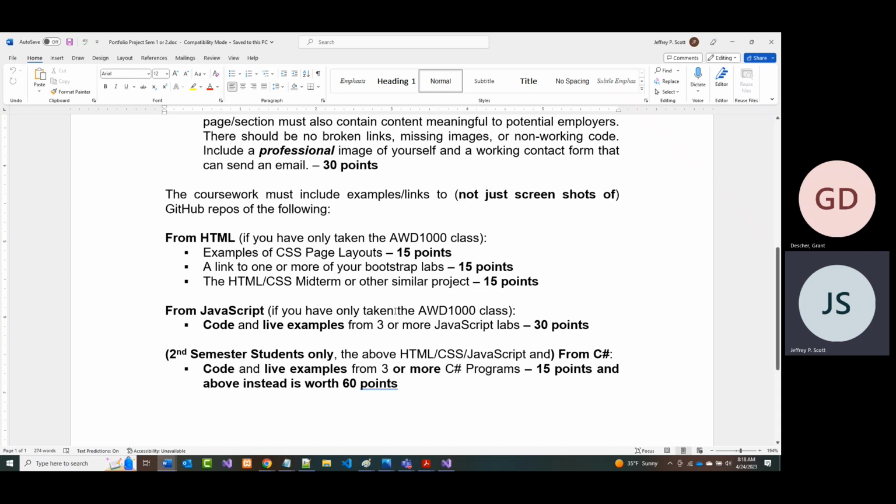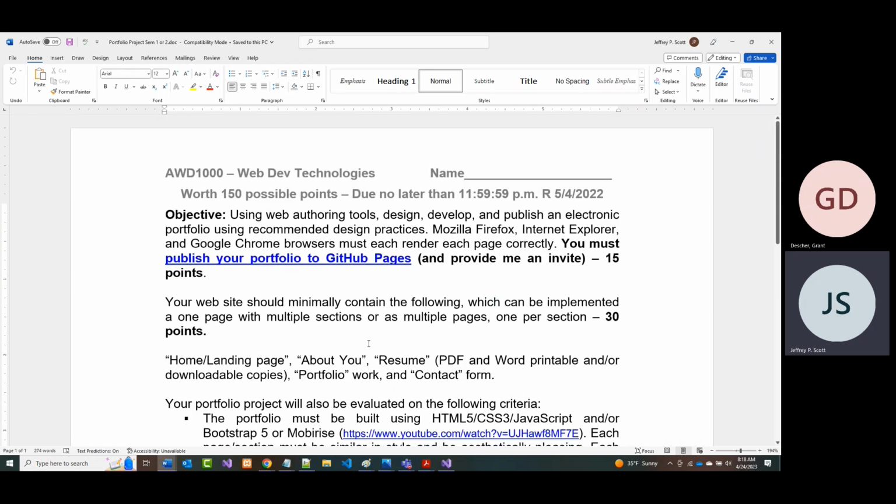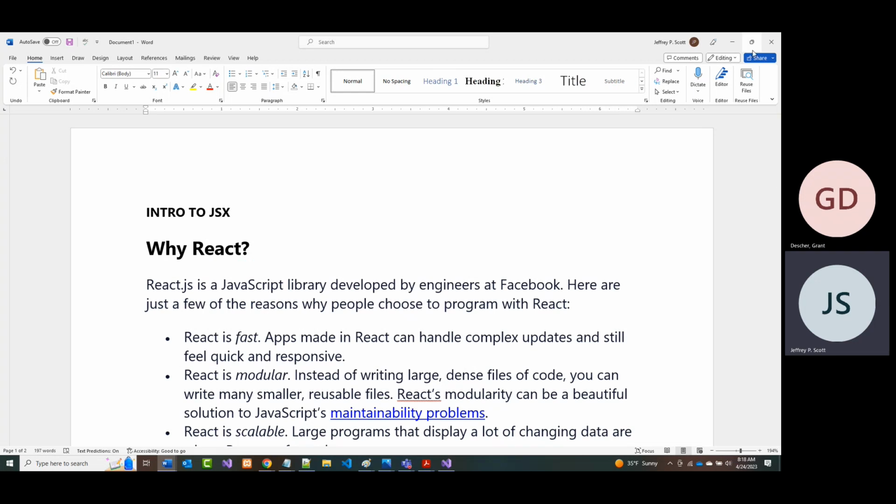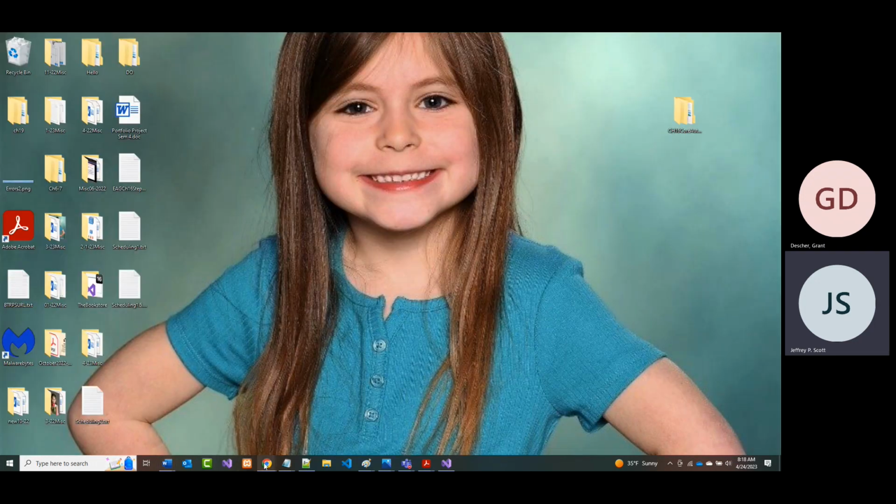All right. So that's it on this. And again, it is due no later than midnight, a week from Thursday. So that's the first thing. So let's get out of there. This is a similar one, but it's for my afternoon class that we'll talk about later. All right. So let's see.